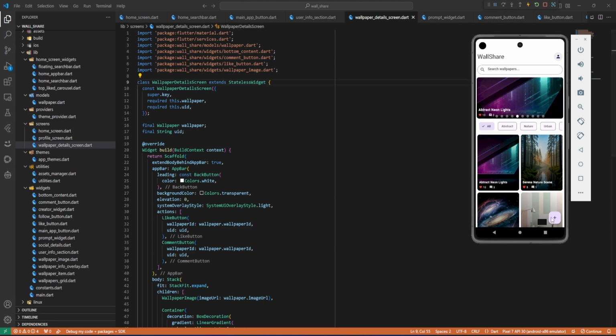Because in this screen, the create wallpapers screen, we will be generating wallpapers with AI, and we'll also be able to upload our wallpapers from the gallery. So there's going to be two modes: to generate with AI, or to just take the photo that we have taken as a wallpaper and upload it, or the photos that we have saved in our gallery. So let's go ahead and add the packages.